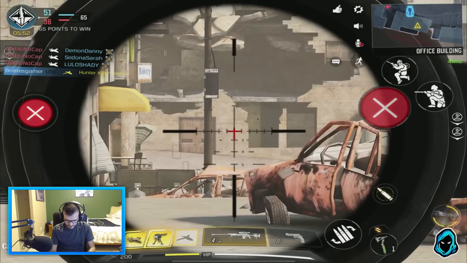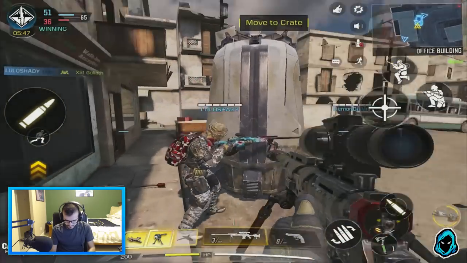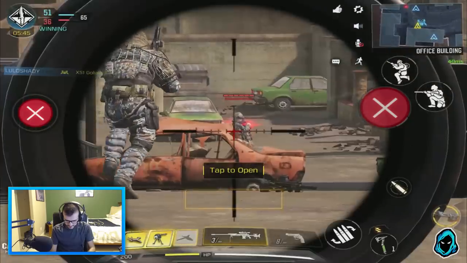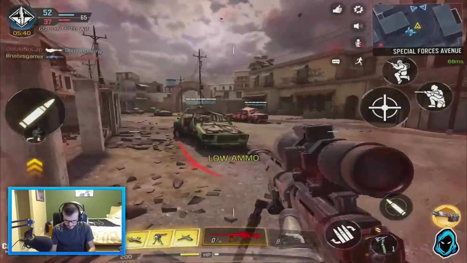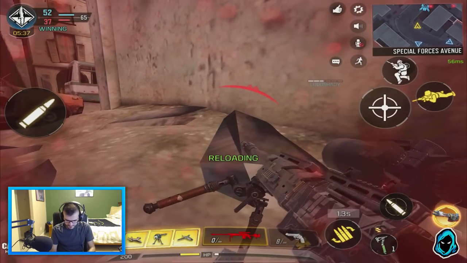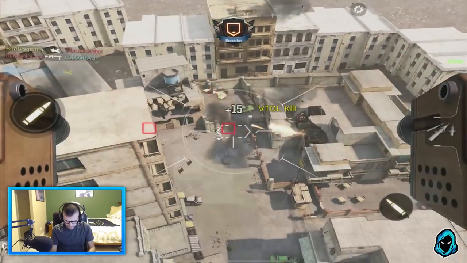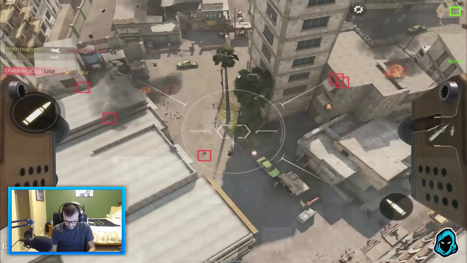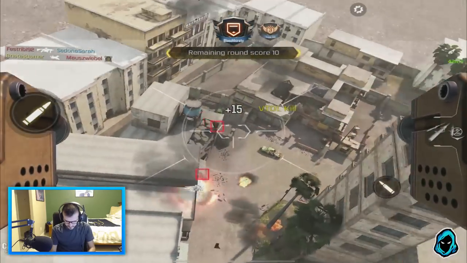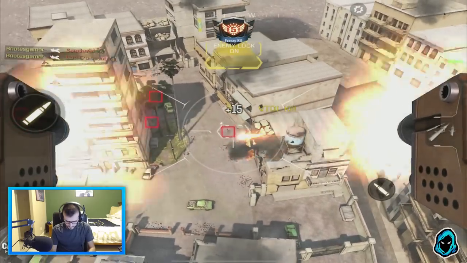Someone got the Goliath from a care package. Hold on, dude, I was going to steal it. If you guys didn't know, that is a scorestreak that's not available yet, but you can get it in a supply drop, or what do you call it, a care package. Yeah, use some revenge, dude! Okay, I can't hit these guys. Oh, I got him. Lol.